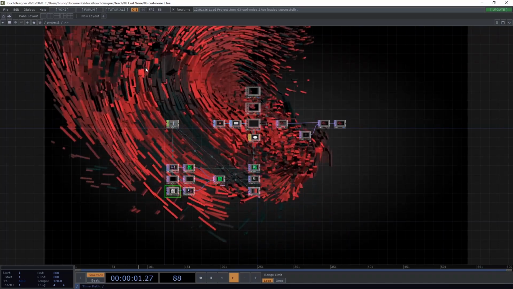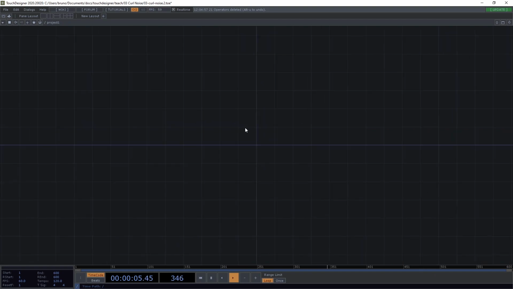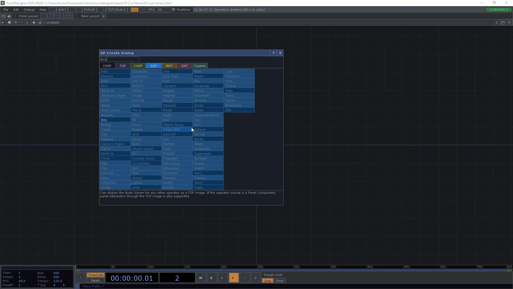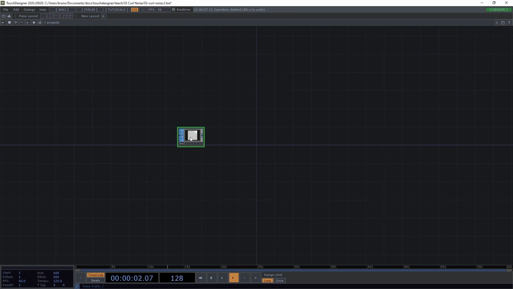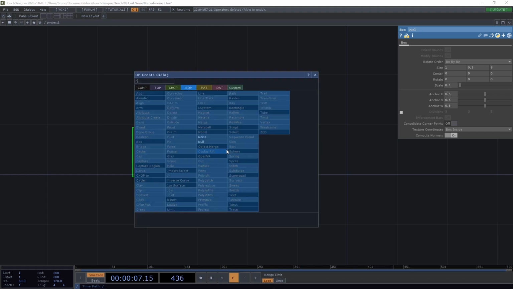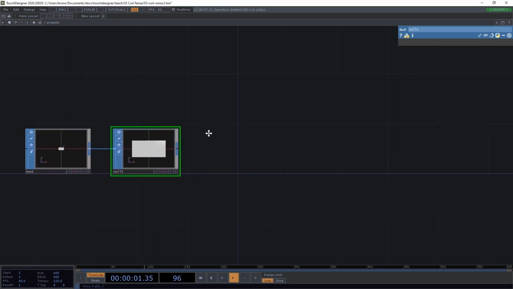So here's our network. Let's get rid of everything and start from an empty file. The first thing we want is a box SOP. And we want it to be a bit shorter, so size Y is going to be 0.5 and also a bit deeper, so size Z is going to be 6 and the overall scale 0.1. From the box we can drop a null, and from that we can start with our standard rendering setup.